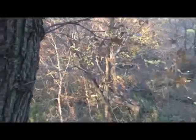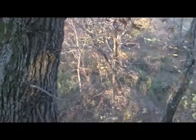I shot a doe there, and that doe didn't go more than 8 to 10 yards from where I shot her. And so many people would say, well, why would you go to the Midwest, the state of Iowa, and harvest a doe? Because it's our job as sportsmen to keep the herd in check. Denny and Jerry do an awesome job with managing their farms. And if we as hunters don't help them keep the buck to doe ratio right, then those big bucks will not have an opportunity to become big bucks. So when you go in a situation like that, you have the doe tag, help the farmers out, and go ahead and harvest that doe.